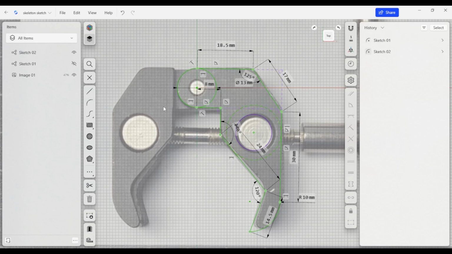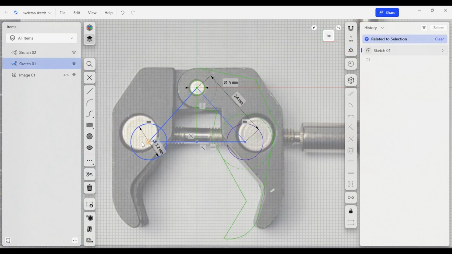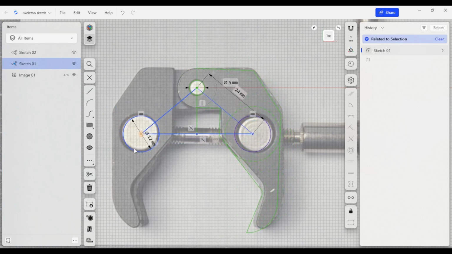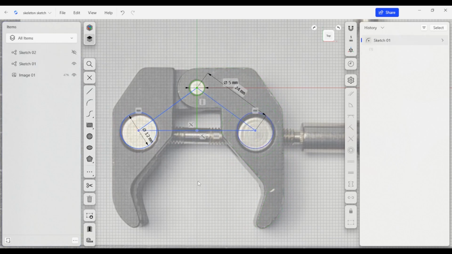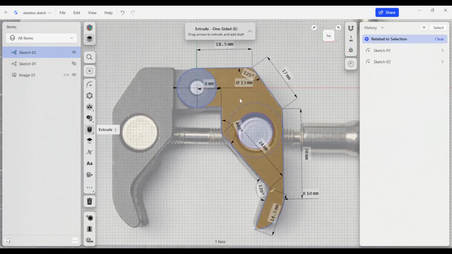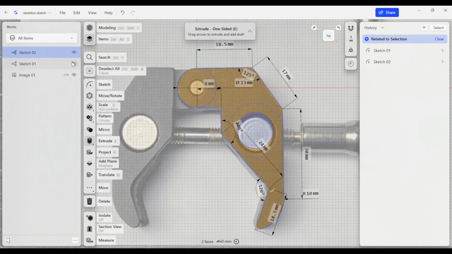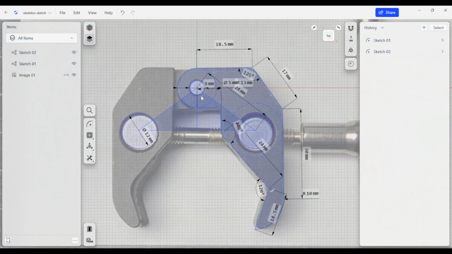So you saw that everything turned green. And what that means to us now is that this sketch is fully constrained. So I can't move this around. But if I turn on our sketch 2 here, when I move our skeleton sketch, that jaw now moves. So we have a complete sketch, and we can start now making a three-dimensional model. So I'm going to turn off our sketch 1, and right now I'm going to create our first body. And I'm noticing here that we're also missing our pivot point. So I'm going to turn on our sketch 1, and I can click on that.